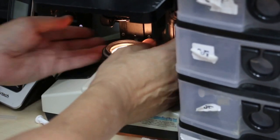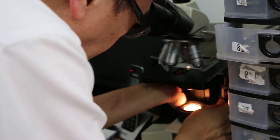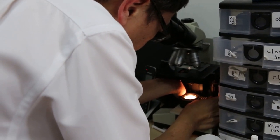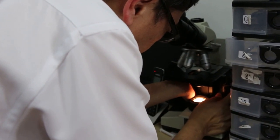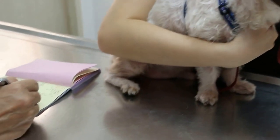Microscopic examination of the hair will give an answer. There are a lot of scales — this dog has a lot of dandruff. Yes — there are signs of ringworm infestation in the hair. That is the reason it persisted after 3 months. The normal hair is very clean, but with ringworm you will see spores, which you can see here under the microscope.